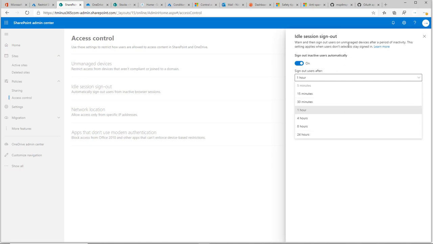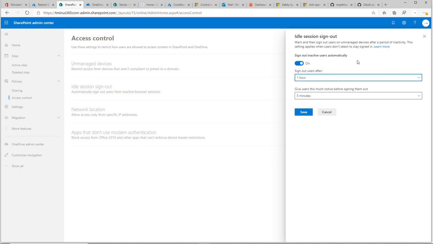This is also good for compliance regulated firms like HIPAA and FINRA, where you need that as part of the compliance regulations, and give them notice as well. But basically, if they're even accessing this on the web, we want to sign them out after a certain number of minutes of inactivity, in case they're using it at an unmanaged location.